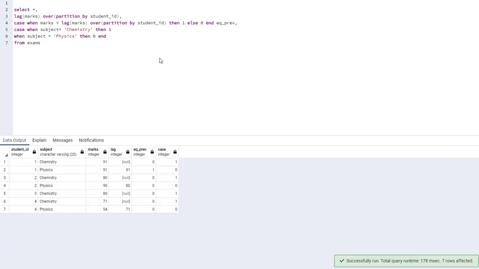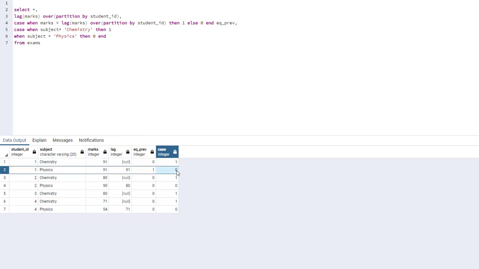Now, when we have chemistry, we're displaying 1. When we have physics, we're displaying 0. So if I sum the result of this case condition for each student, I'm gonna sum 1 with 0.